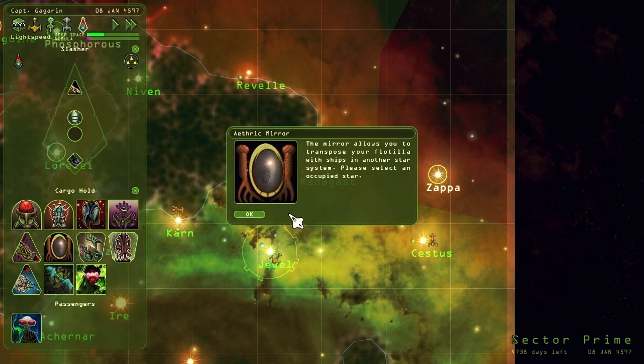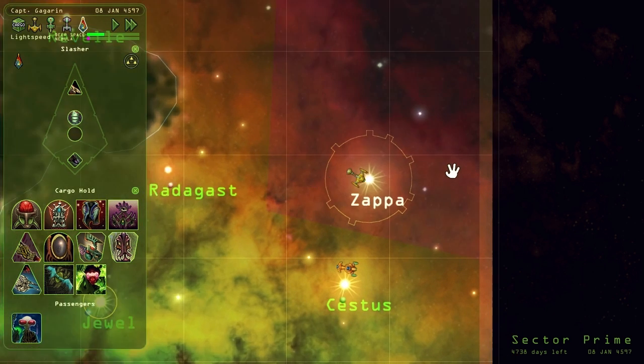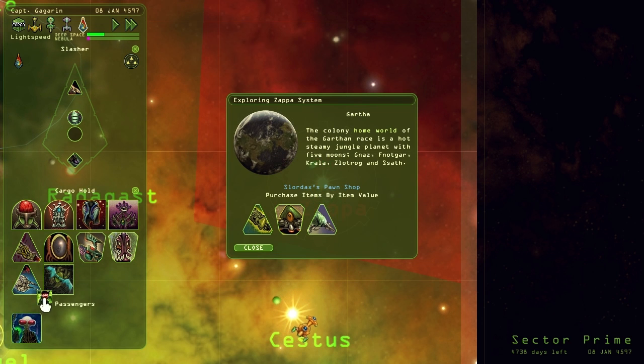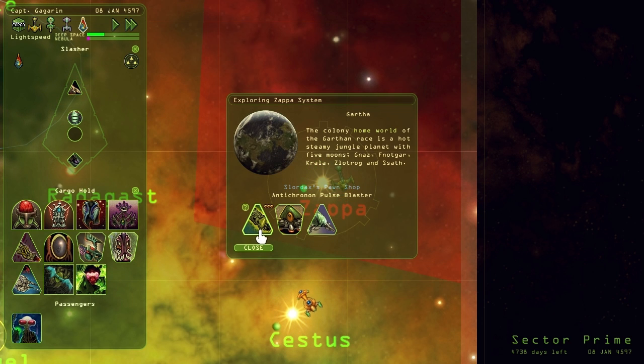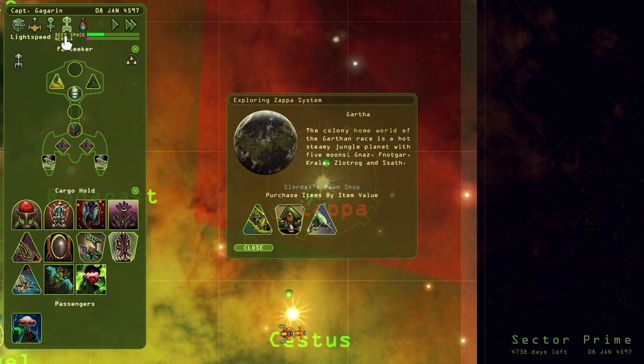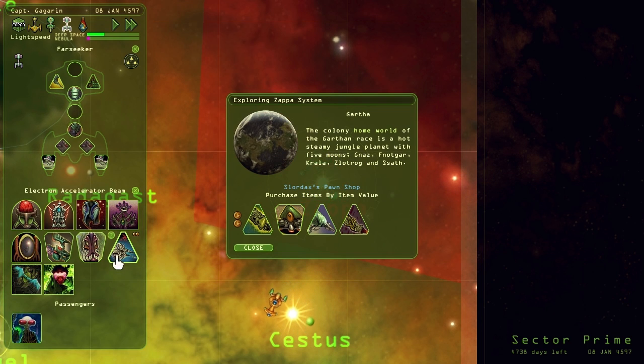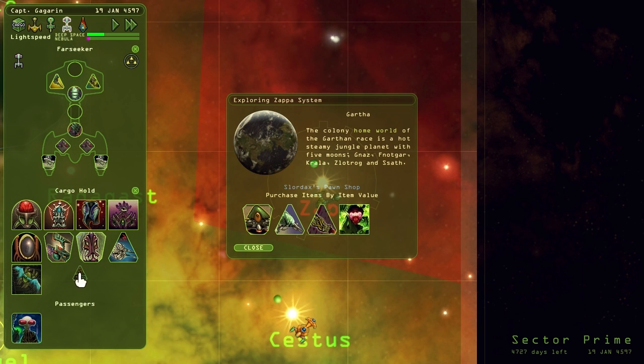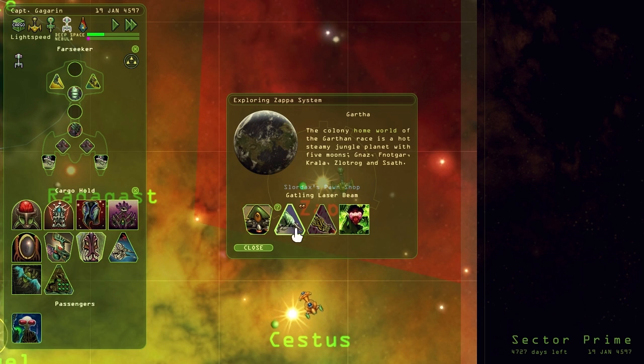Right, and then there's just a handful of pawn shop. Now, is that a 1-for-1? Yeah, that is a 1-for-1. There's a 3-point gun. But I think, yes, we could actually do with the 3-point gun. Also, we are starting to get quite a lot of stuff together.